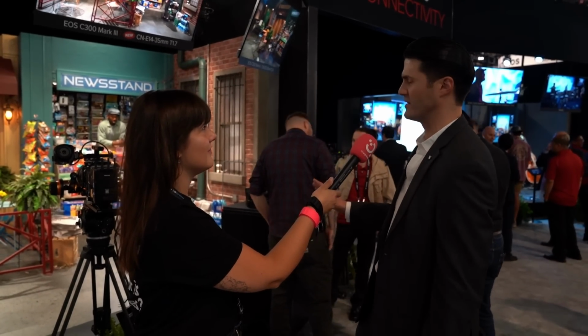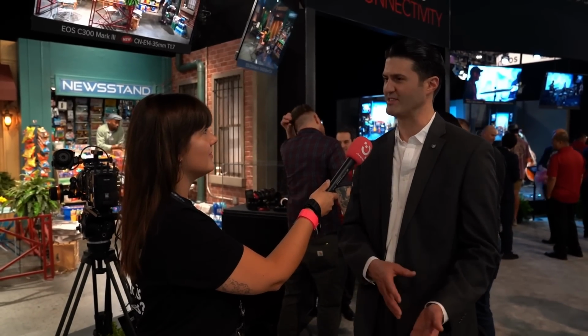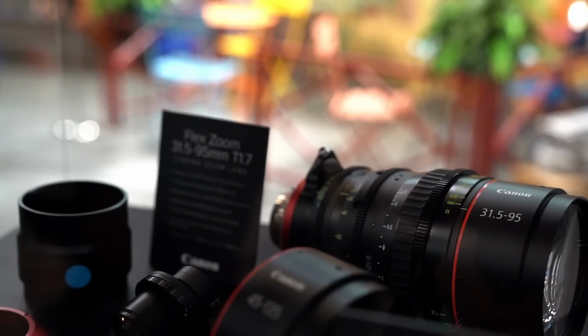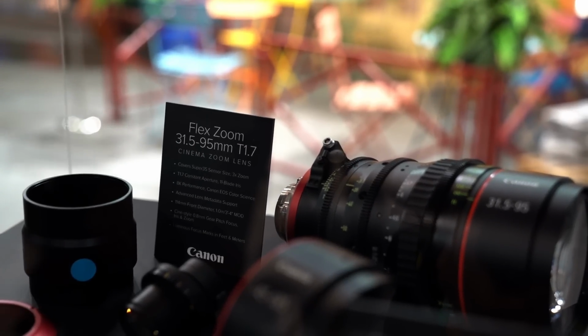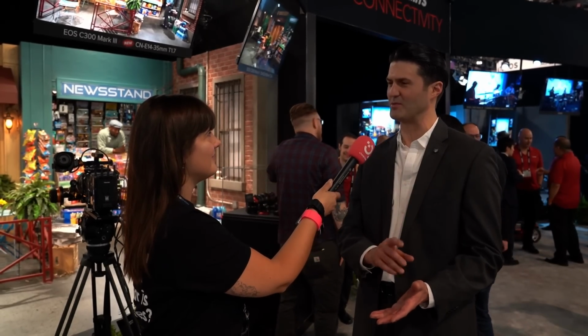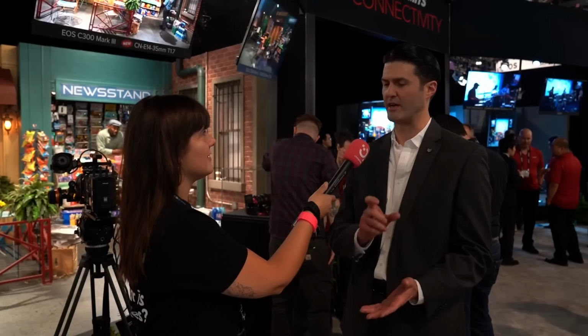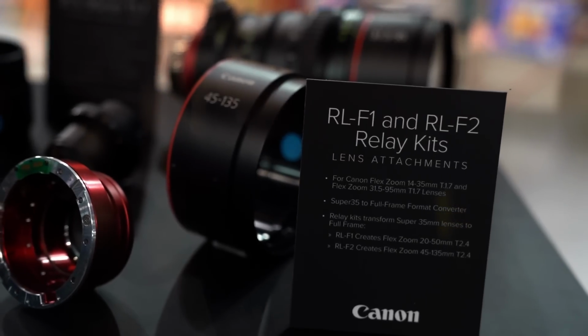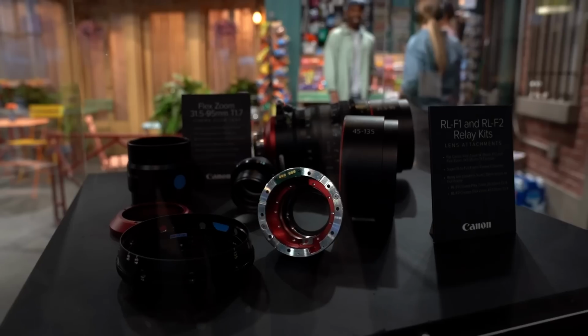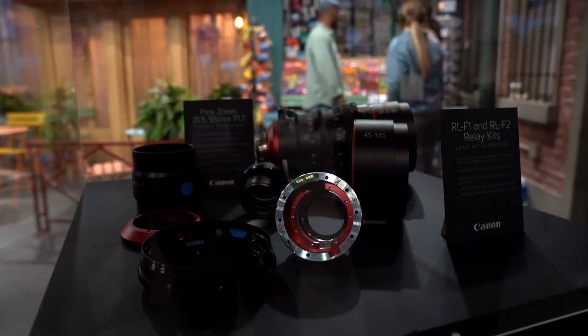The other thing that we've done here is we've announced an improvement to the Flex Zoom lens. So if you remember last year, Elke, when we were talking, we announced the Flex Zoom lenses, which were Canon full-frame 8K cinema zoom lenses. This year, what we've done is, last year, what made those lenses flexible was the mount swap. You can go from EF to PL swap. Well, now you can actually change the relay unit inside. So instead of imaging on a full frame sensor, you can change the relay inside to have it properly image and maintain the same angle of view for a Super 35mm sensor.